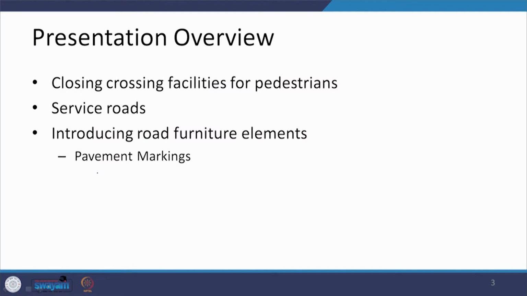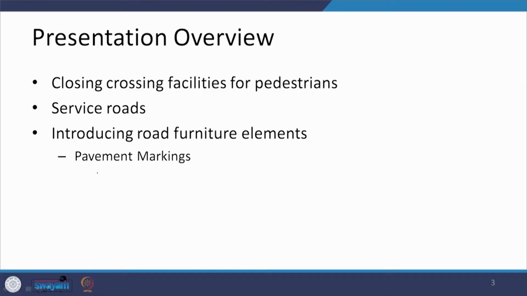If we go back and look at what we were talking about in the previous interaction, we started with the walkability index for a particular area to see whether it is walkable or not, and then we started with the pedestrian crossing facilities. Under the pedestrian crossing facilities, we talked about the crossing speed, and we also talked about the warrants and a few things related to the intersections. In today's presentation, we are first of all going to close the crossing facilities for pedestrians. We will try to see the various types of facility environment and the warrants, if they are left.